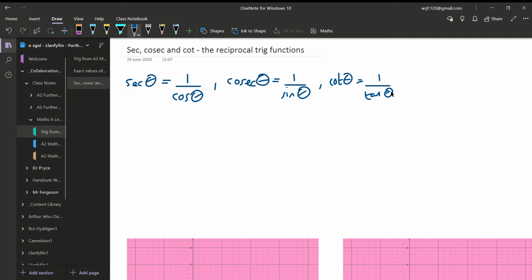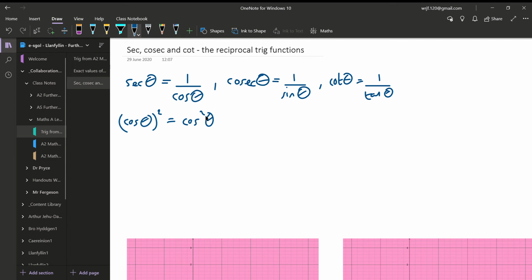The other thing I think to say at this stage is to note that although we often use the notation, for example, if I take cos theta and I want to square it, then I will often write that in the form, and you'll be familiar with this, as cos squared theta. You're putting the power above the cos word and in front of the theta, and the same would be true if it was sine or tan, sine squared or tan squared or whatever it might be of theta.